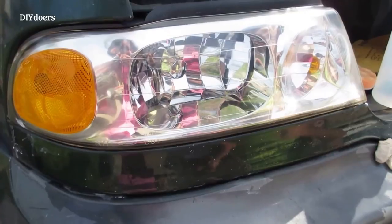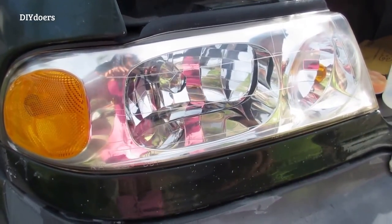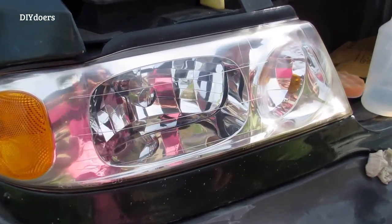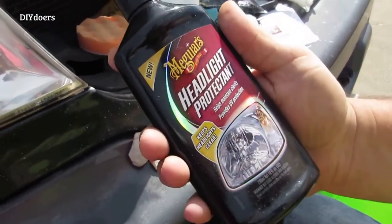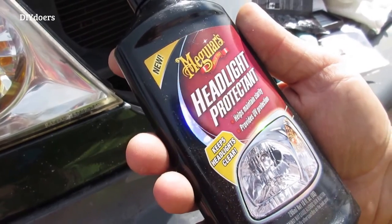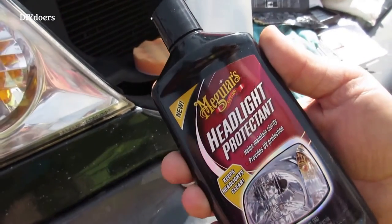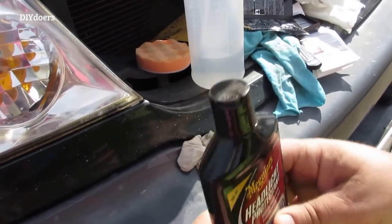Okay, so now we're going to try our science project. We're going to work on headlight number 2. But for headlight number 2, we got headlight protectant, which we can probably add to the headlight that we just did. Because it's a protectant for UV, which should make the polishing last longer. Yeah, maybe we should do that. So I think we'll be adding that to this.